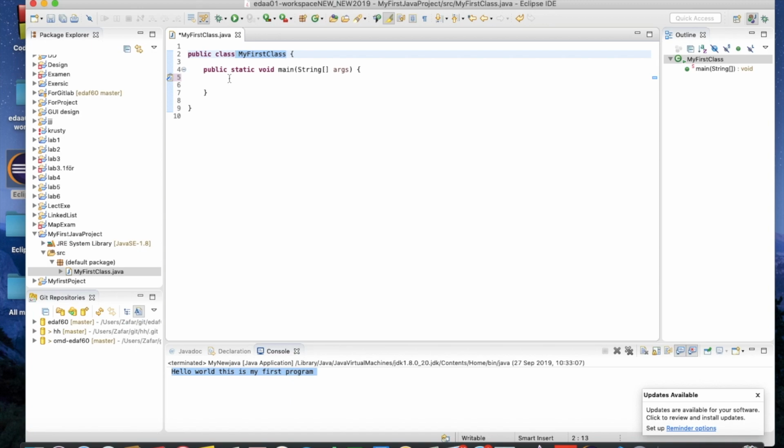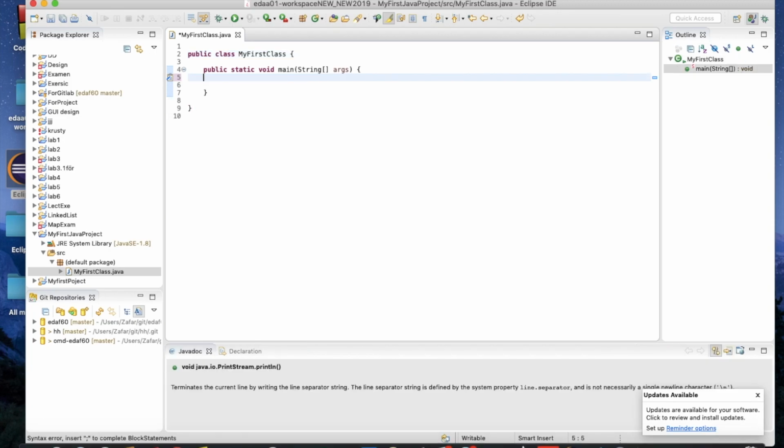Here is the method which we added to our class, public static void main, String[] args. Each class and method in Java has these curly brackets. So remember, this is very important. If you don't have them, Java will complain.